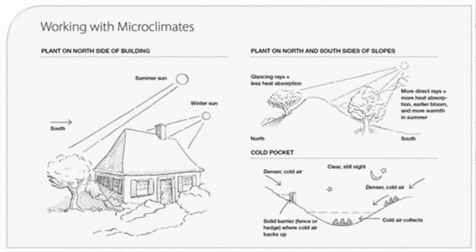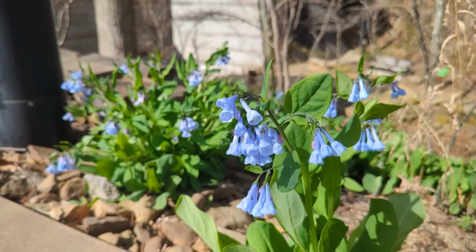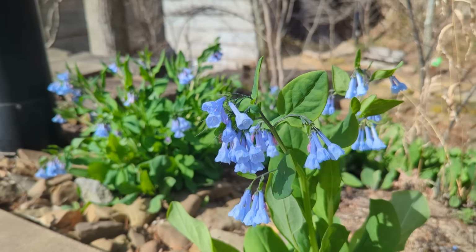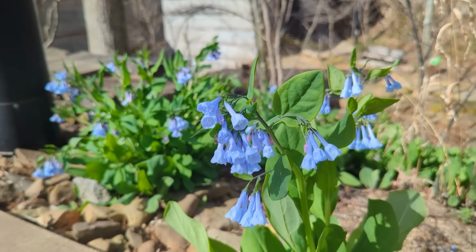And then next up, of course, is the focal point. That's going to be something that draws the most interest. That's going to demand the attention. And usually you want to be a little bit more selective with those focal points. And then the last one is infill, which is usually ground cover or perennials. That usually is the biggest portion of the design, helps to fill in all those little spaces on the outside.